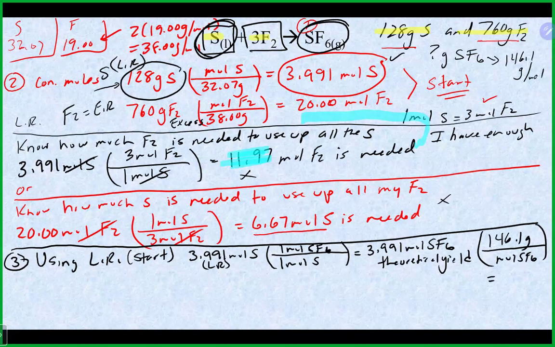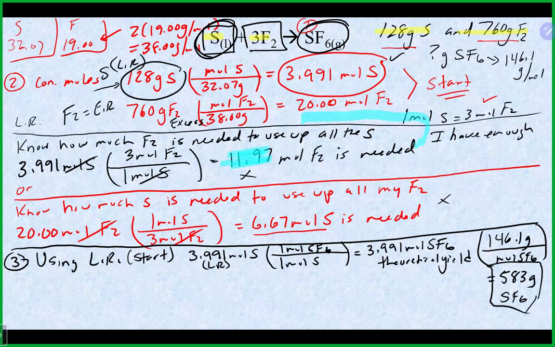And that's going to get me here. Looks like about 583 grams of SF6 would be produced. That once again would be our theoretical yield in this case. So this method here is basically the same 4 steps that we did previously, with the insertion of the calculation to figure out your limiting reagent halfway through it, basically, is what you do. Any questions on those steps there?